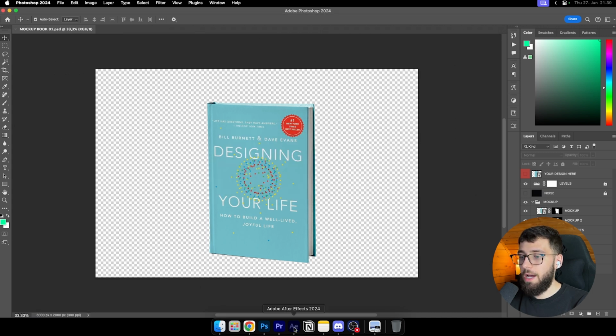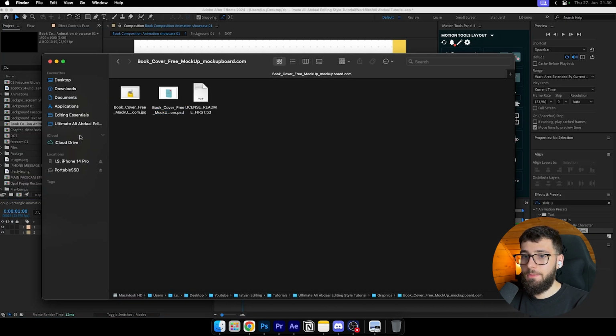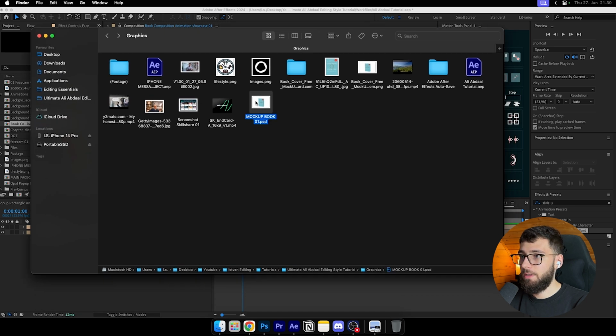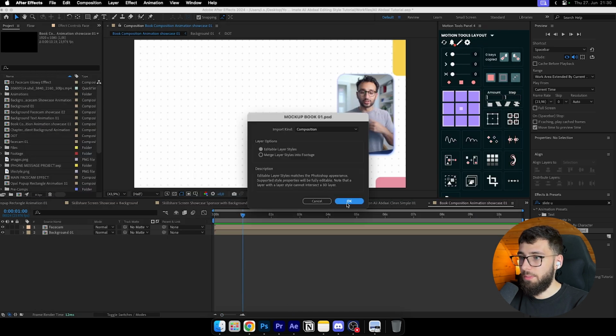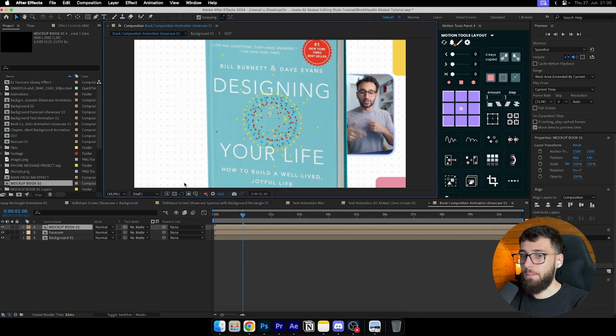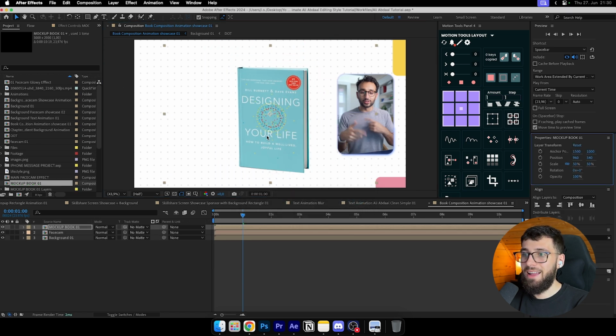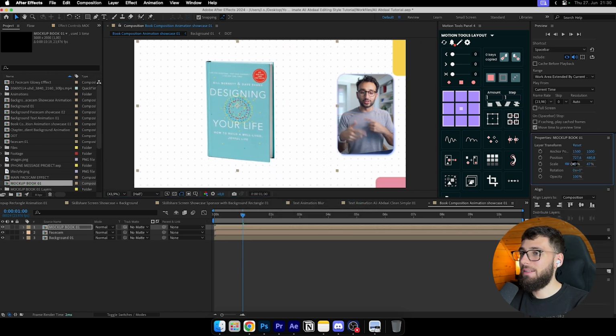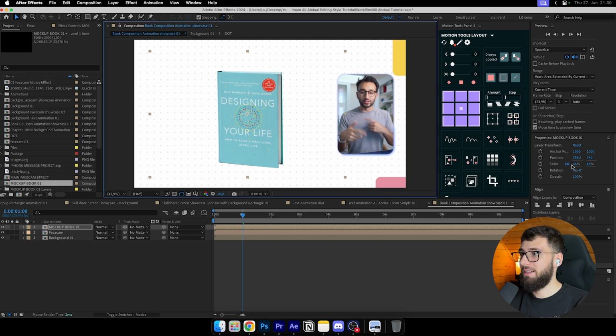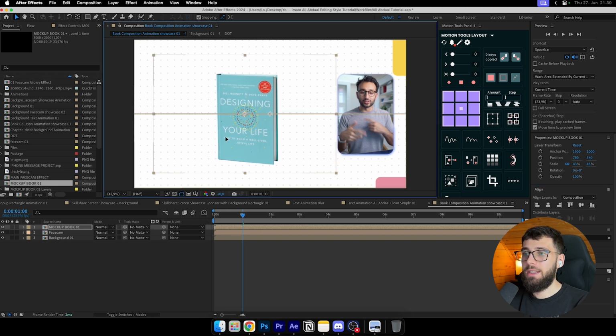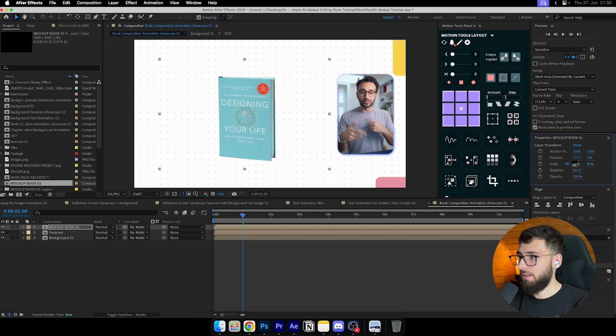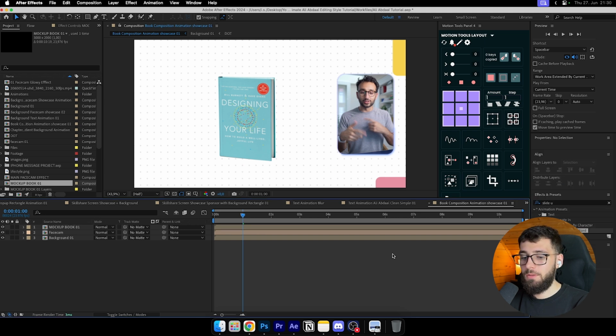But what we're going to do now is go back to After Effects, and we're going to find that file that we just saved. It's this one. Boom, just drag and drop it in here. Yes, editable layer size, composition kind, and then boom. This is the book. And it was less than 2 minutes to make it. Even if you had to install Photoshop and it took you 10 minutes to install or whatever, just to make this animation, it wouldn't take too long to do, actually.